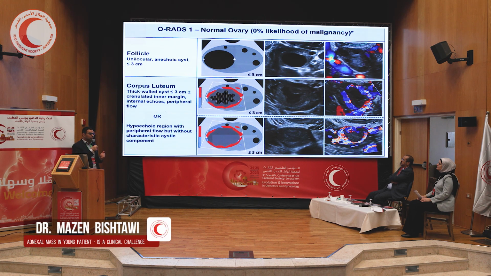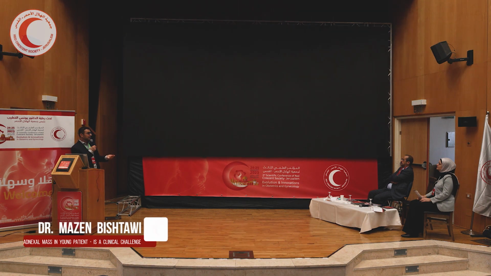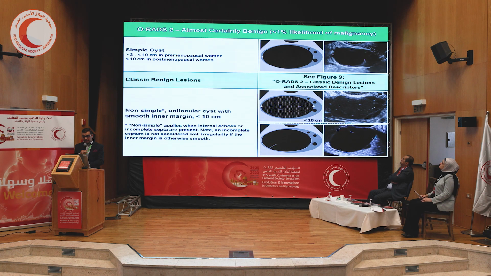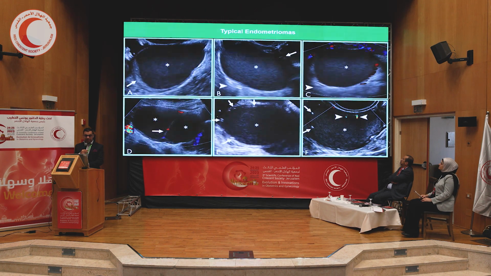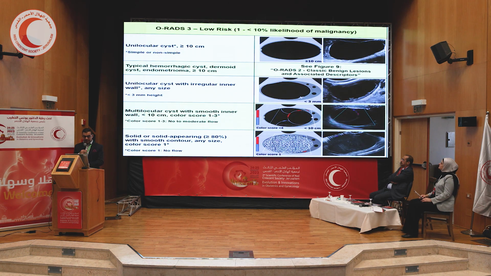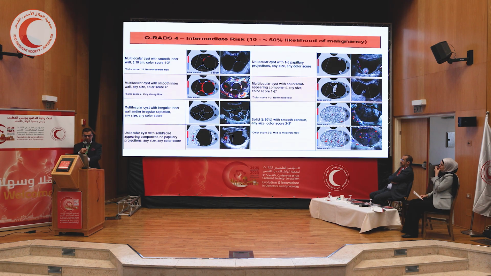And they added a little bit of data. They looked into early menopausal, which is within 5 years after menopause, compared to late postmenopausal. So a corpus luteum within the 5 years after stopping periods, less than 3 centimeters, can be observed. This is one of the changes, but it follows the same guidelines as the IOTA classifications and descriptors, and they come up with the O-RADS 3, and it's a full description. I won't go into details of these ones, but they are more or less the same.